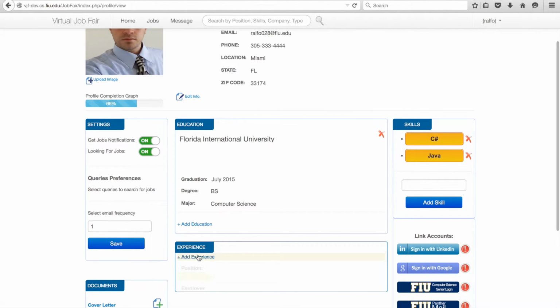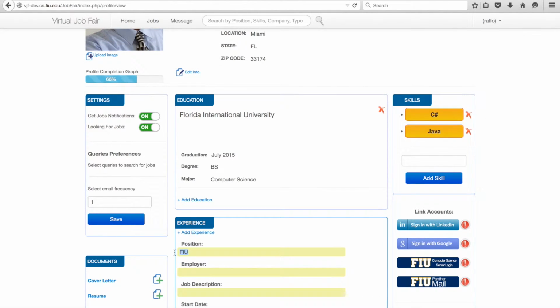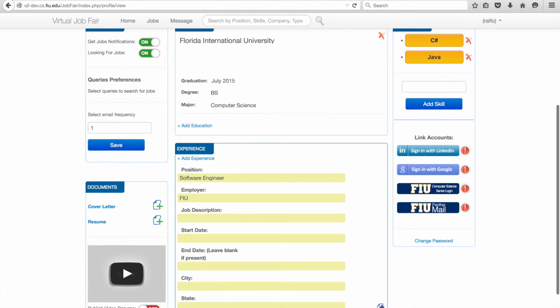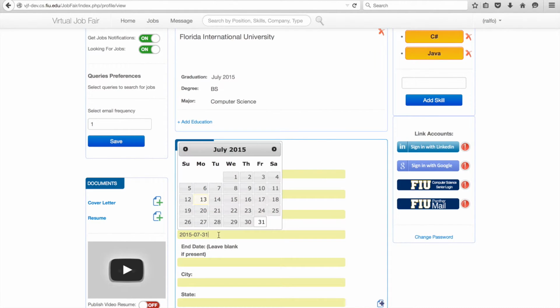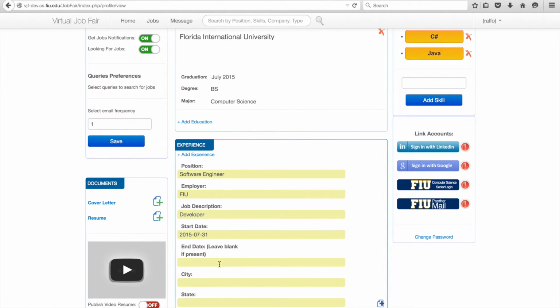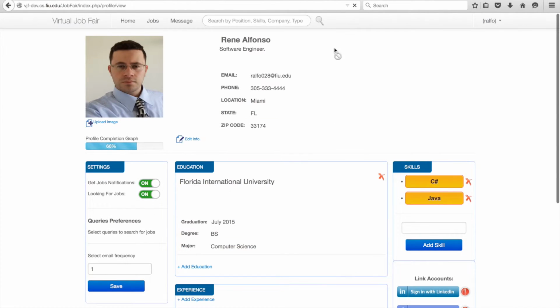If we add experience, we can see that the profile is at 75%. We can also notice that the profile completion bar graph color goes up from yellow to blue until green.